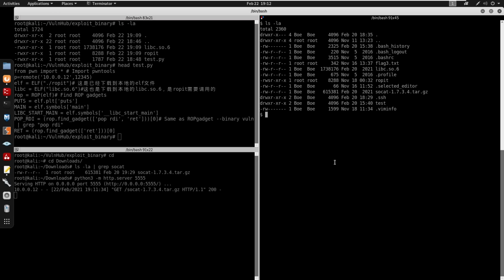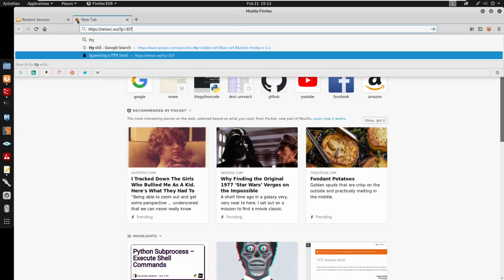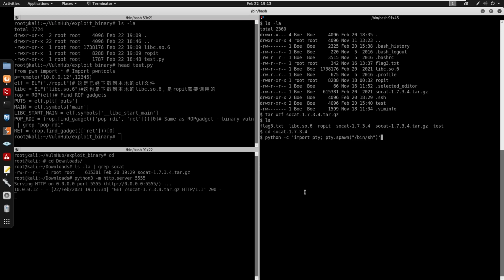Yeah, so for this to work, we're actually going to need to tar this out. So I believe the command for that is tar, let's just copy this real quick. We can do tar xzf. You can press enter, and we do have a socat directory here, right? Let me actually spawn a tty shell real quick. So let me move my keyboard real quick.